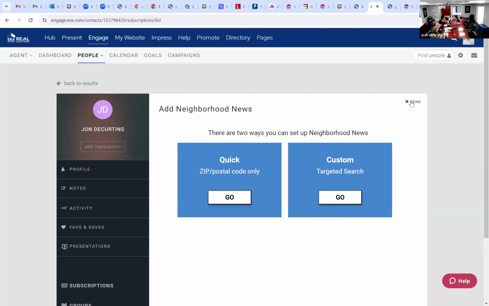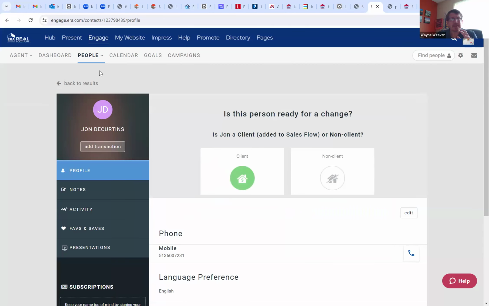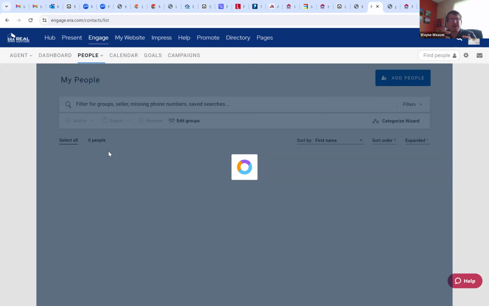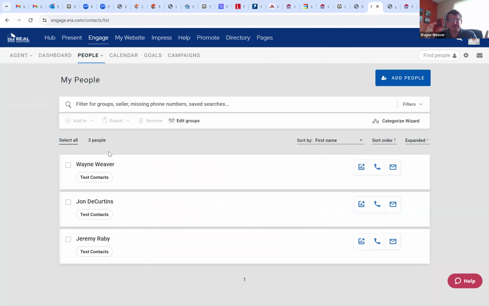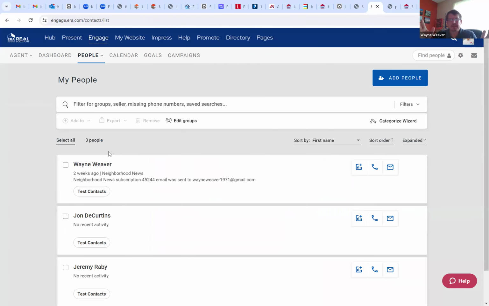So real quick, I'm going to go back to my people and talk about putting folks in groups, or things that you can do. Say you uploaded 200 people in here and wanted to put every single one of them on the listing announcements, so every single one would get a notice when you listed a property and when you sold it.